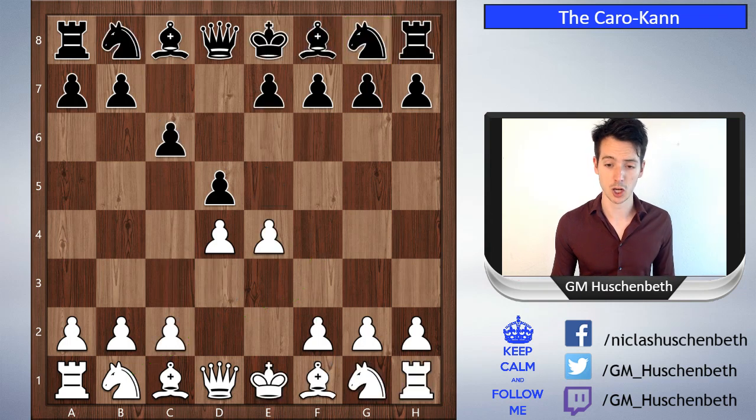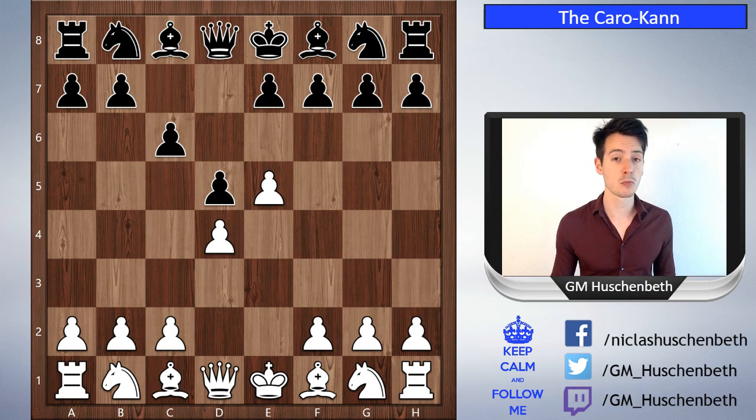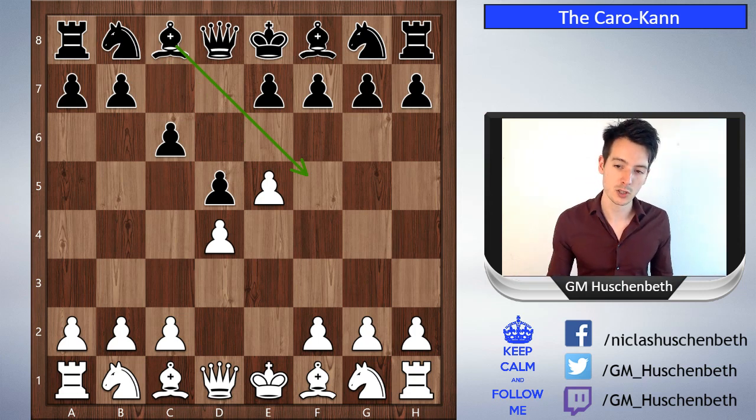So that was the exchange variation, taken on d5. Now let's take a look at the advanced variation, which is very popular nowadays because it promises quite a complex game. Now Black has 2 main choices. He can either bring out the bishop. This is, by the way, the advantage of the Caro-Kann over the French: of course, without a pawn on e6, Black can still develop his light-squared bishop and bring the bishop out of the pawn chain, in front of the pawn chain.